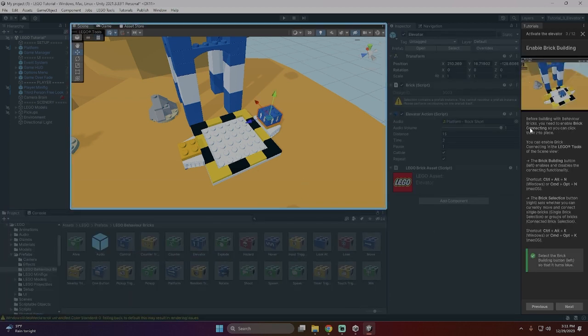Before building with behavior bricks, you need to enable brick connecting so you can click them into place. You can enable brick connecting in the LEGO tools of the scene view. The brick building button left enables and disables the connecting functionality. Toggle brick building. Okay.